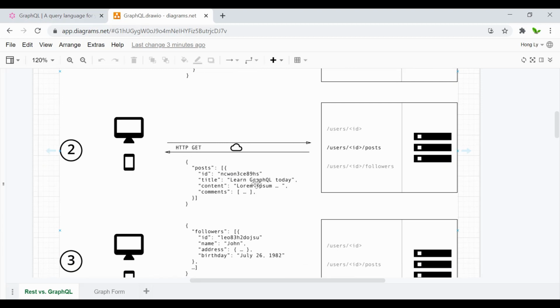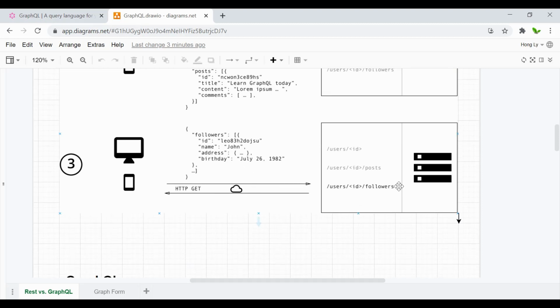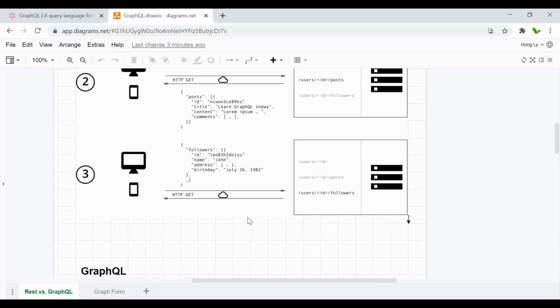Once you hit the endpoint, you will get a list of posts, and inside the post, it has the ID, title, content, and comments, etc. And one more example here, if you want to get a particular follower's details, once you hit that endpoint, you will get the details of the follower, including the ID, name, address, and date of birth. And this is another GET request.